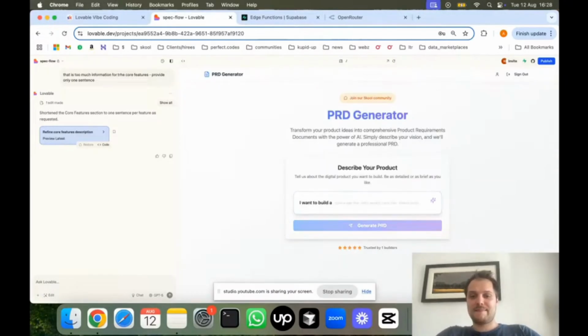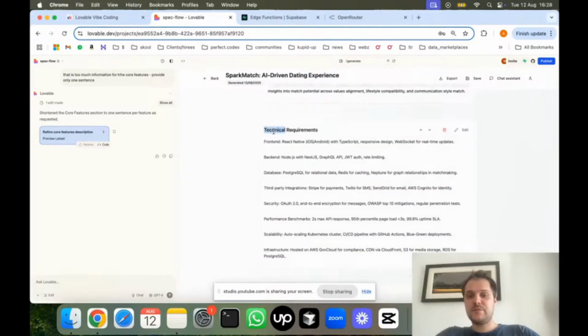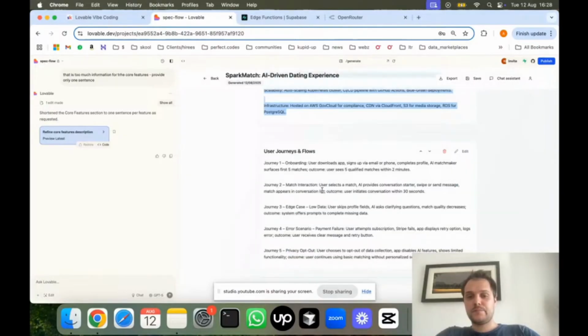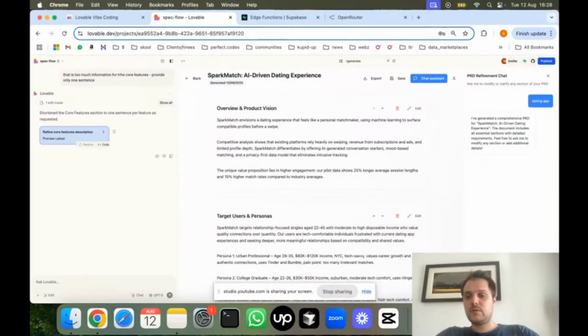Dating app. Okay, that's fine. A bit too much information for these sections, but it's fine for now. And this is horrible, just a look at it is. Okay, so I want to build a.